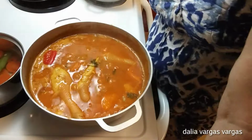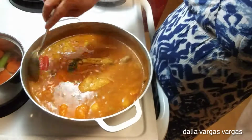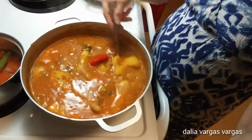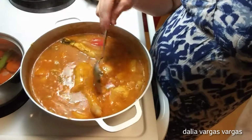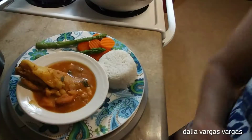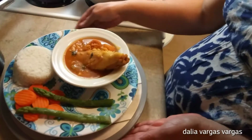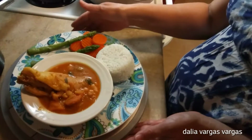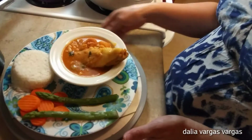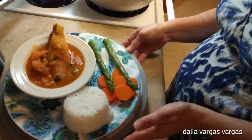As you see, my pigtail canelli bean stew is done. What delicious that looks. I'm gonna eat it with white rice. I'm waiting for my rice to be done. So I'll be right back. Okay, it's done. The pigtail canelli bean stew is done. And this is how it looks. With rice, carrots, and asparagus. I love my veggies. So now I'm gonna taste it. I'll be right back.